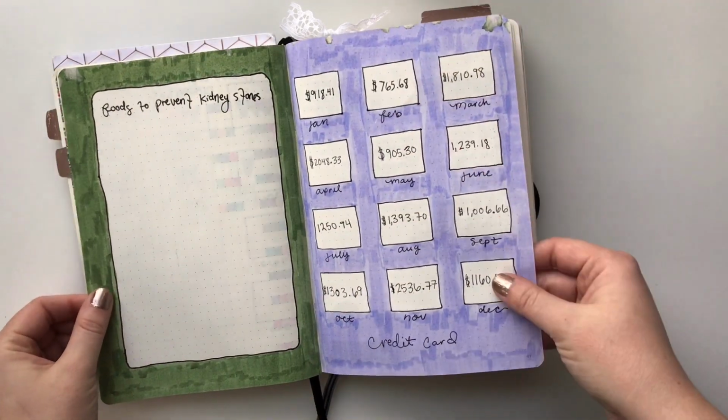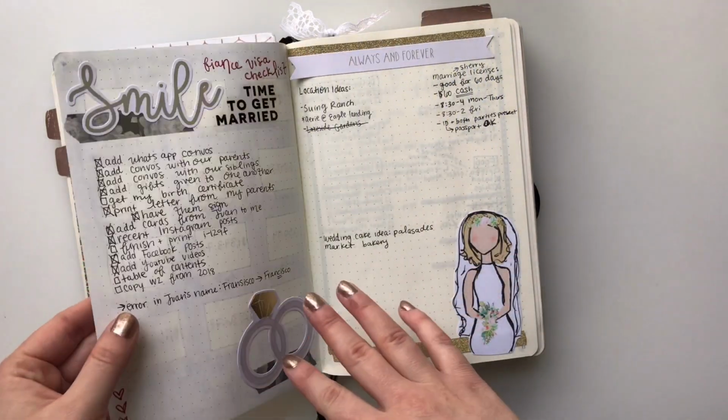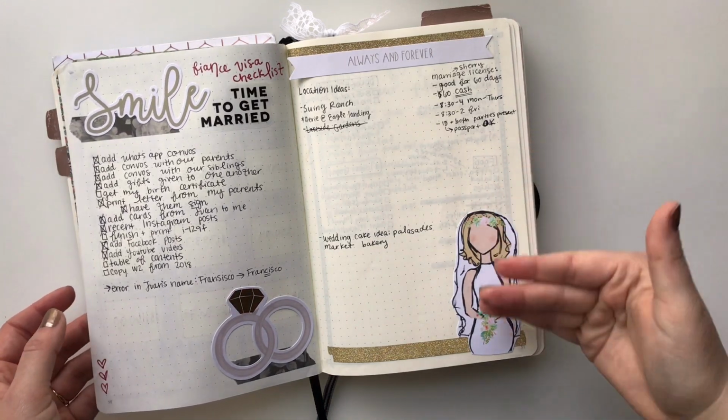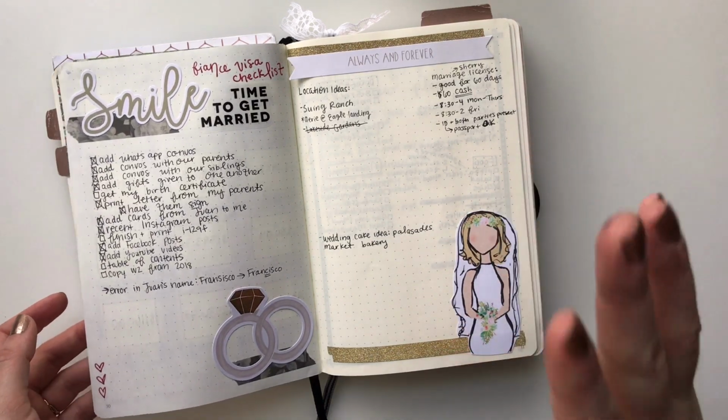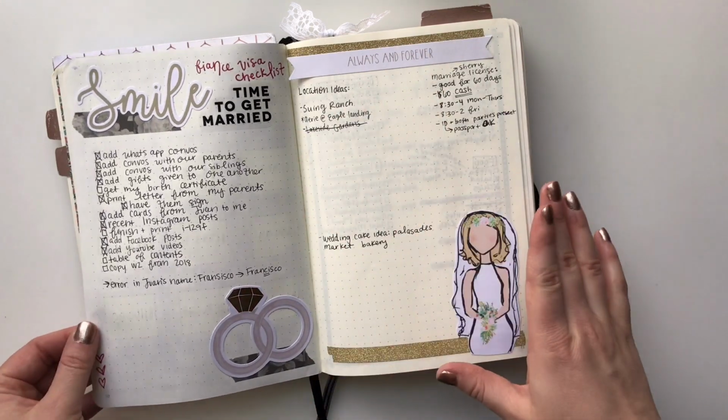Foods to prevent kidney stones, and then how much my monthly credit card bill was. That was a really helpful thing because I realized I didn't like tracking every single daily expense in here, but I liked the monthly overview of how much I spent, and I pay off my credit card every month.